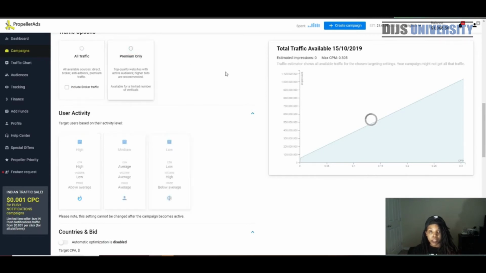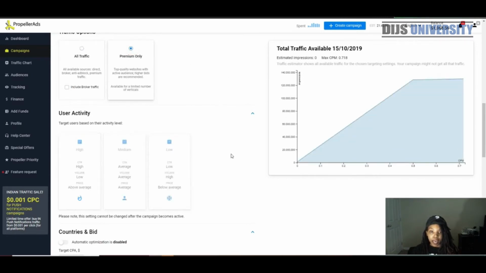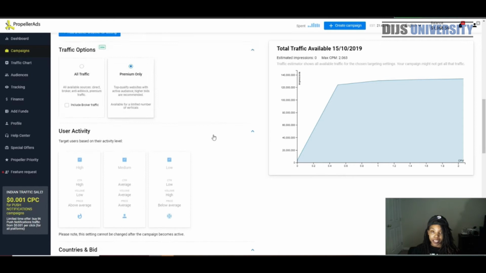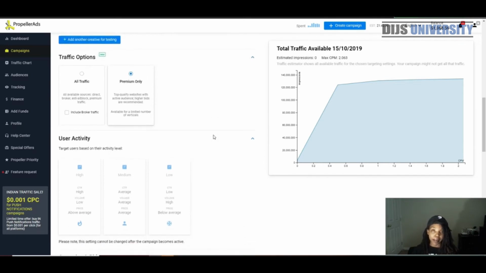Now, this whole premium only situation, I have reviewed it, and the impressions and the clicks dropped drastically. So I'd say, I don't know. I'll test it. I haven't tested it because I've heard feedback that it's not technically different from high user activity. But if you are trying to scale, it's definitely not an audience that you can scale on. The volume is significantly too low. It's just not possible. So that goes to show you how you choose your user activity.